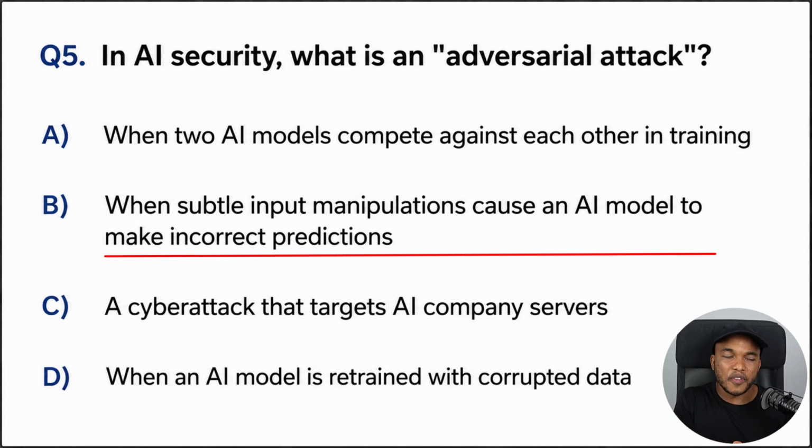Now, what you have here in the adversarial attack is that you can have a malicious user who comes in and begins to inject malicious inputs, all just to corrupt the AI model, so it ends up making incorrect predictions or producing biased outputs. That's basically what adversarial attacks are.